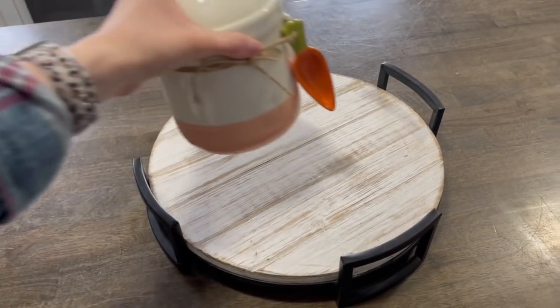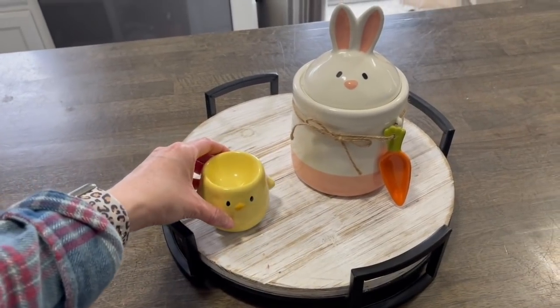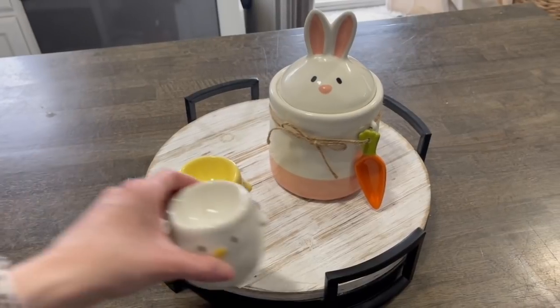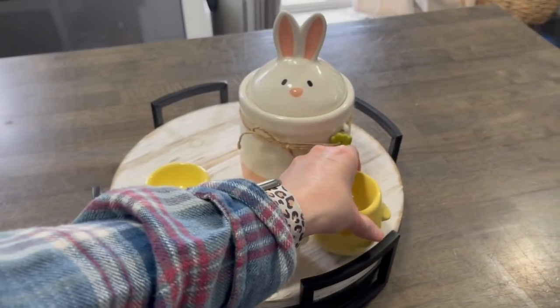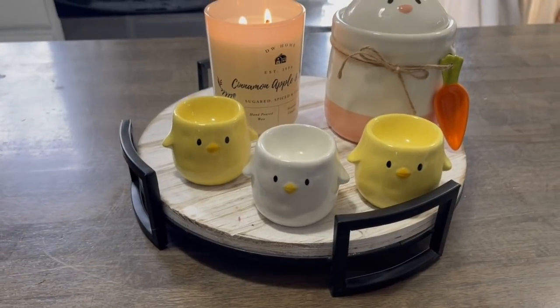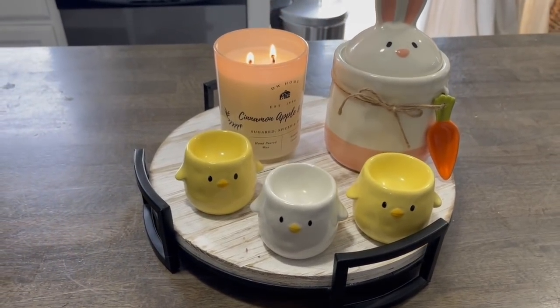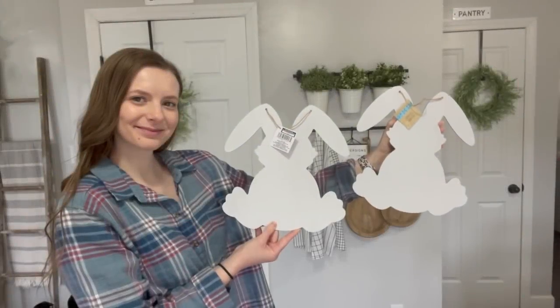Don't get me wrong, you guys know I love my neutral decor, but something about these cutesy type of items when I'm in Marshalls and Home Goods, I can't resist buying them. I didn't know where I was gonna put these, but I decided to put them on display in the center of my island with a candle burning, and I think they look so cute.